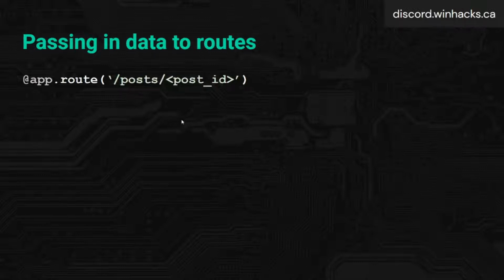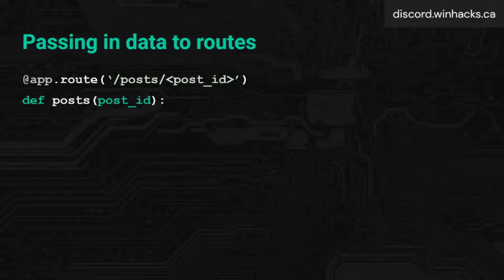The way you define a variable in a route is with these less than and greater than symbols, and then the name of the variable in there. And then def posts, and as you can see, this post_id correlates to the post_id within the function.